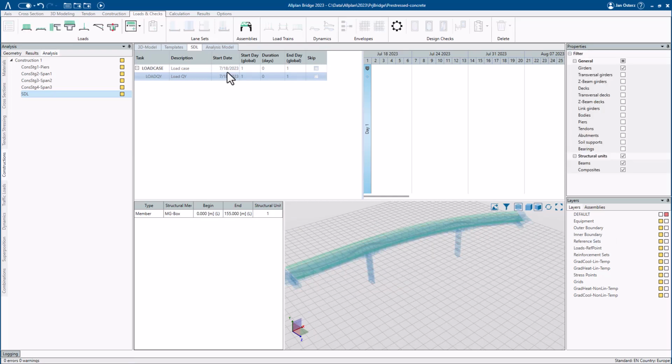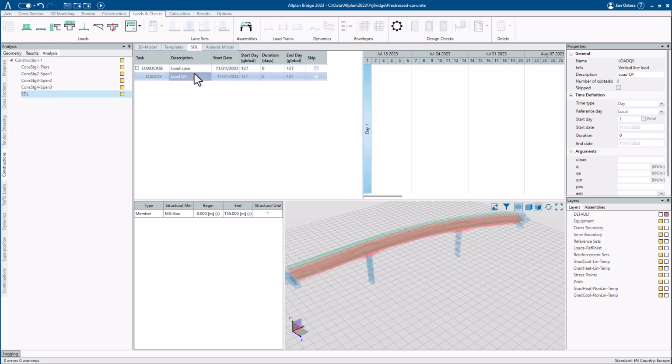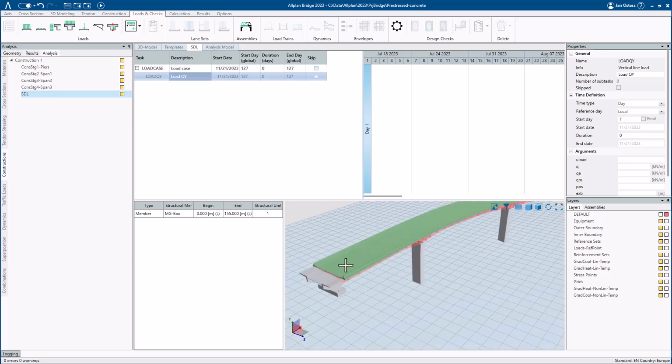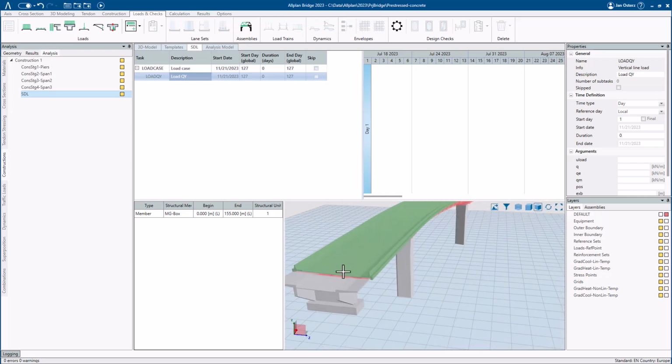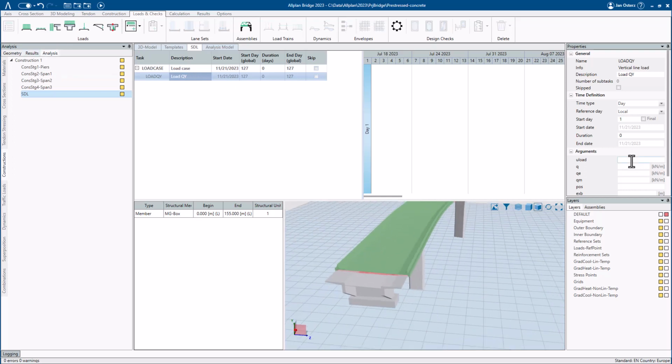So this is the pier. Of course, we should set a start date. So this will be 127. And what we need to do is, because now in this one, we would like to define the roadway. We would like to apply the load of the roadway that is being built in the bridge, and we have it in our actual 3D model, not just a simulation of the load. For this, we need to define the uload parameter, and this is what this is.